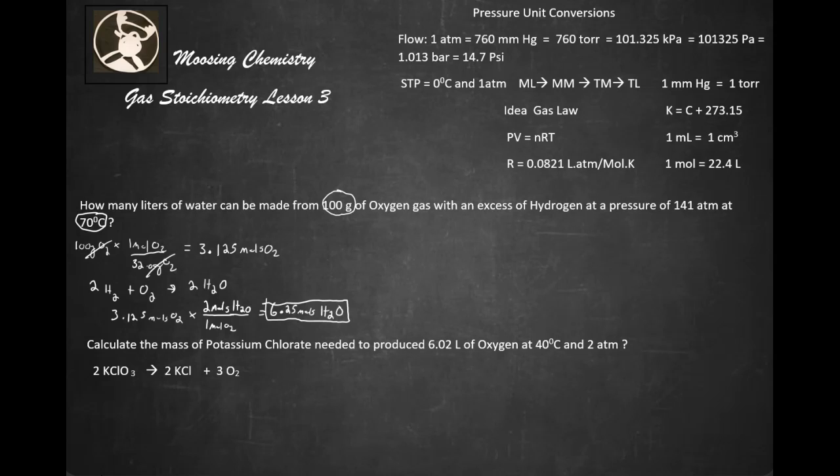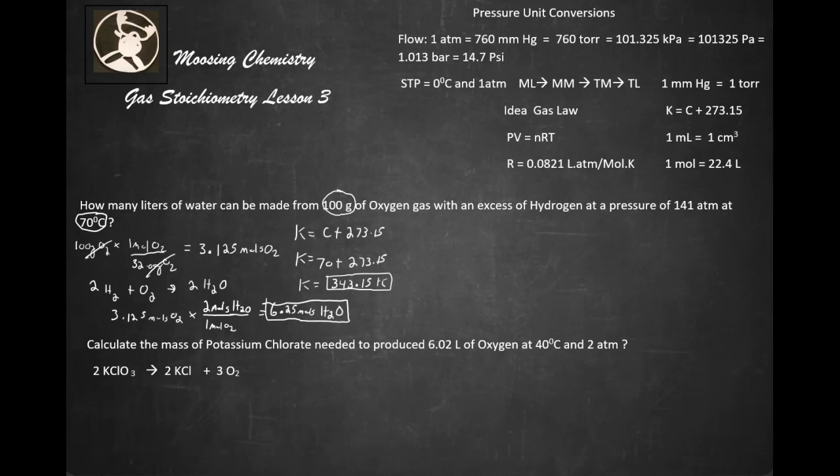Okay, and then we need to take 70 degrees Celsius. So we go K equals C plus 273.15. This problem seems to have quite a few little tricks in it. So we get 70 plus 273.15. So Kelvin is equal to 343.15 K. So that's going to be important. So let's go ahead and box it. We're going to need that later. Definitely so. All right.